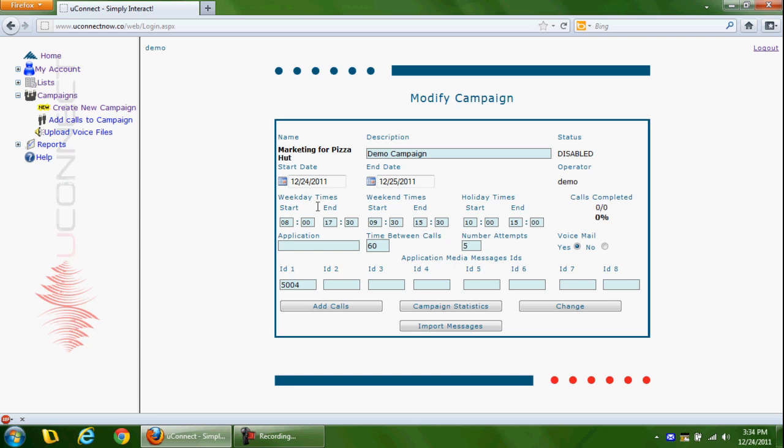Now once you have made the changes over here in any timings or the ID or anything, you have to click the button change. Now the demo campaign has been updated. So it will give you the description of the campaign. So the demo campaign has been updated, and now we have made all the changes to the campaign. Now we need to tell the system what numbers to be used with this campaign. Now how do we do that?